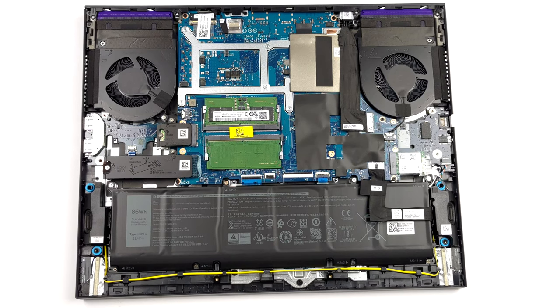If you plan to access the cooling solution, you need to undo 2 Phillips head screws on the inside, and 4 located on the back of the device.